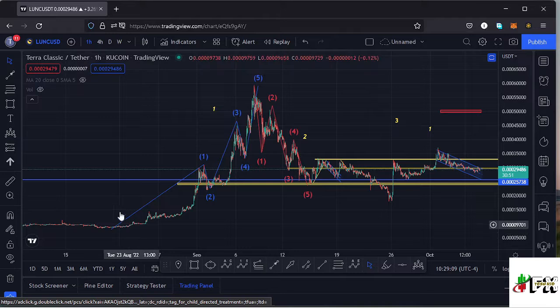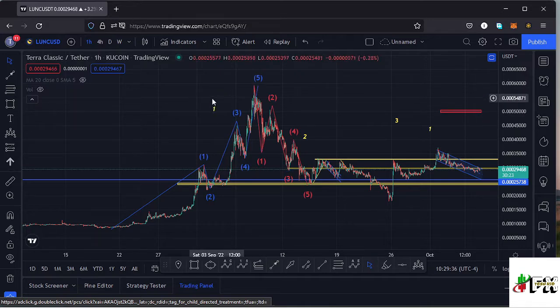From these low prices that Lunc had been trading within, we saw a very nice bounce to the upper side that was obeying this Elliot wave structure, having a wave 5 taking us back to around the $0.00059 mark. And having seen this movement to the upper side in this Elliot wave structure, we can now name that as a higher Elliot wave count 1.